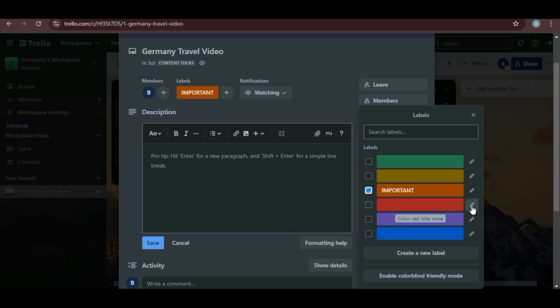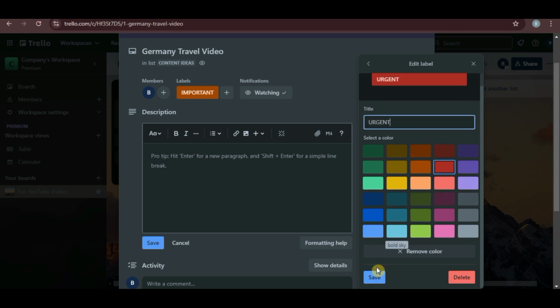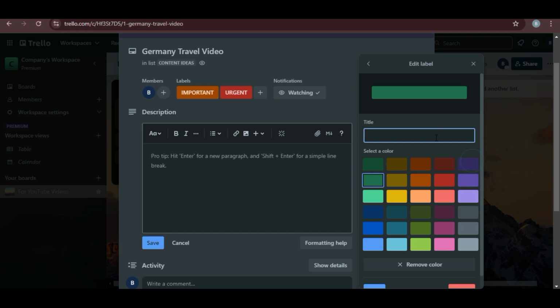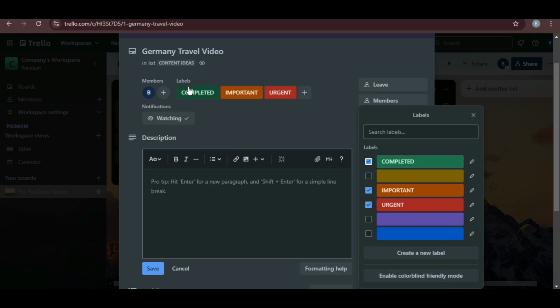Red means it's urgent. And green means completed. This helps everyone quickly understand the progress of each task.